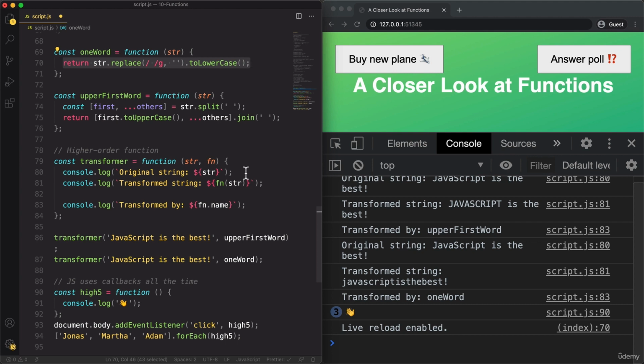So again, we created a new level of abstraction. And by doing this, our main transformer function here is really only concerned with transforming the input string itself. But no matter how that transforming itself actually works. So it's basically delegating the string transformation to the other lower level functions, which are these two. Okay? And I hope this makes sense for you. But we will also come back to this idea of abstraction later when we talk about object-oriented programming.